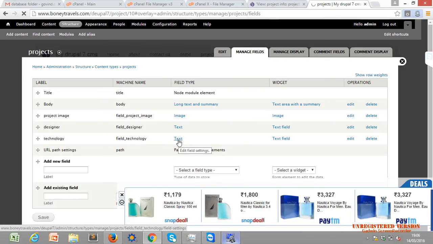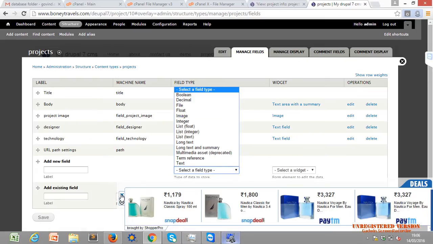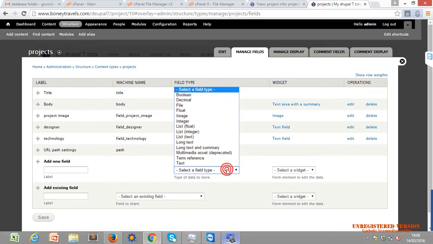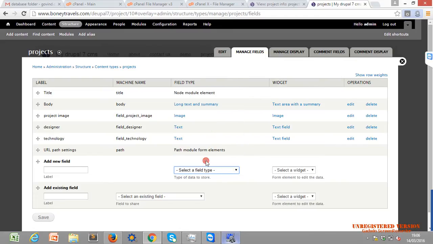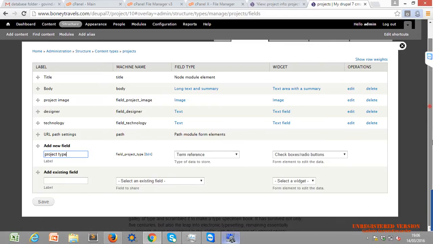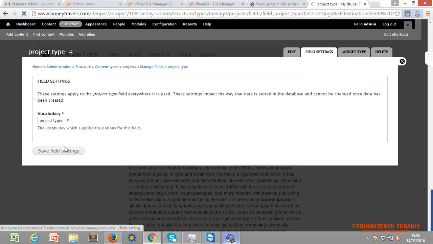Technology. Term reference, just select term reference. I just want checkboxes.